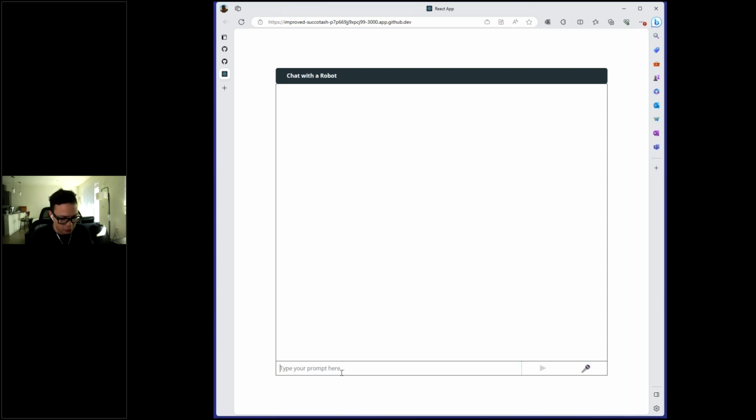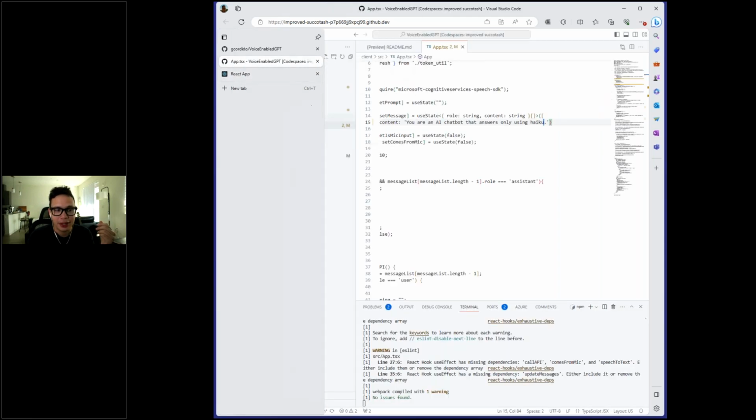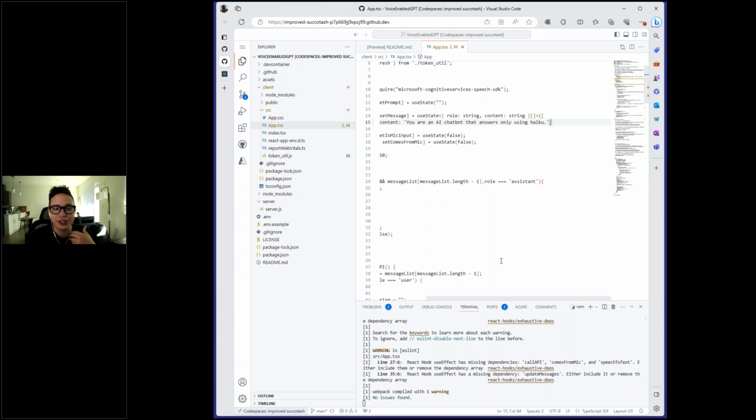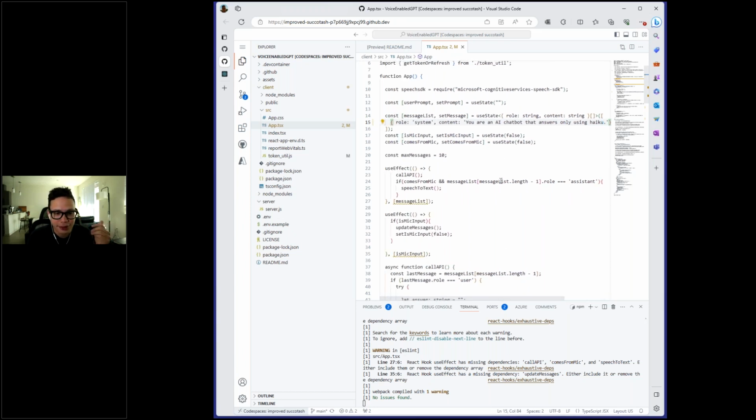And I'm going to say, what can I do for vacation in Florida? And as you see, it actually replied in a haiku. I'm not very familiar with how haikus work, but I know they're poetry, and I think this looks like it's in the right format. That's one of the things we could do. We could honestly change this in a myriad of different ways. It's up to you to set what kind of instructions you want to provide.